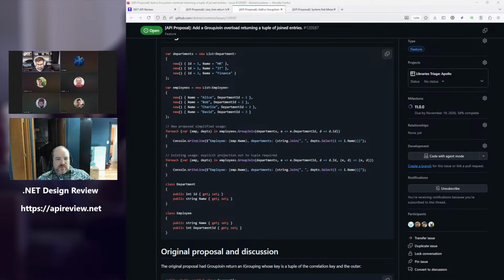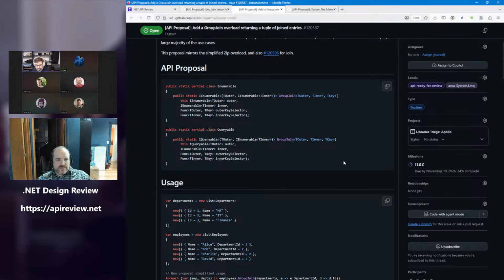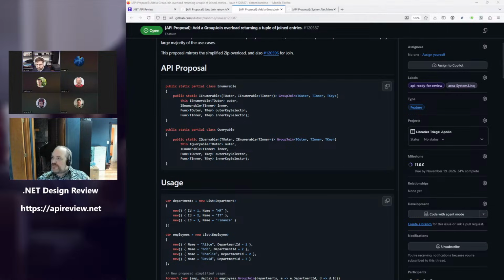So you can see the proposal above. It's basically returning a tuple of an outer and an enumerable of inner, which, especially because it's deconstructible, allows you to do a nice foreach like that and various other things. So that's the basic thing. I can go into some alternatives unless there are already questions. Love it.